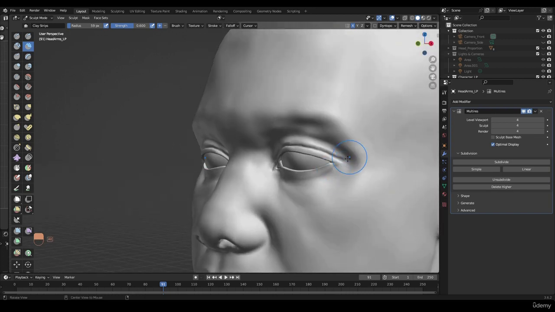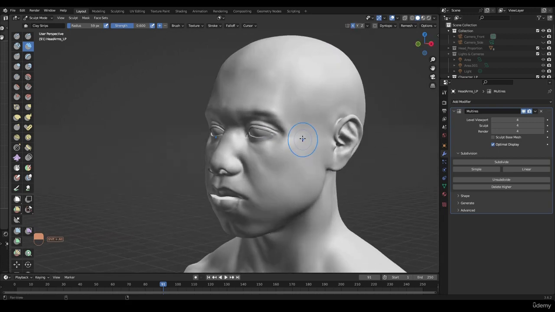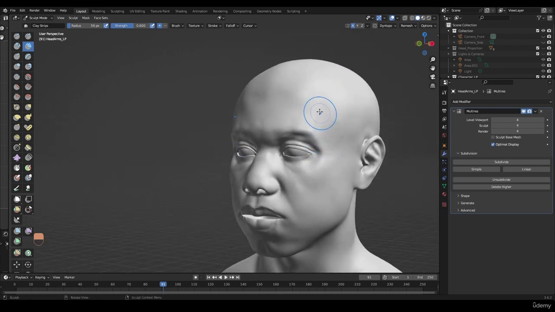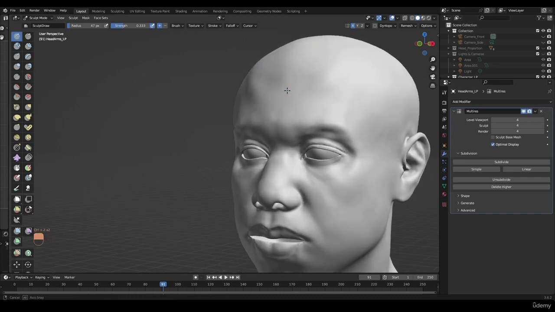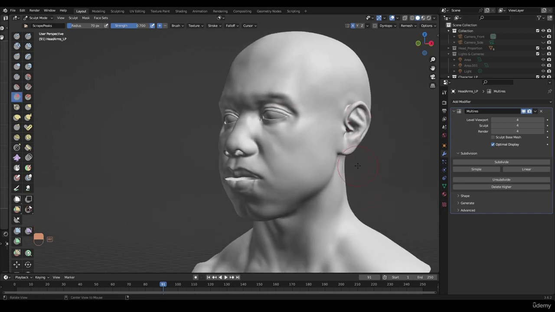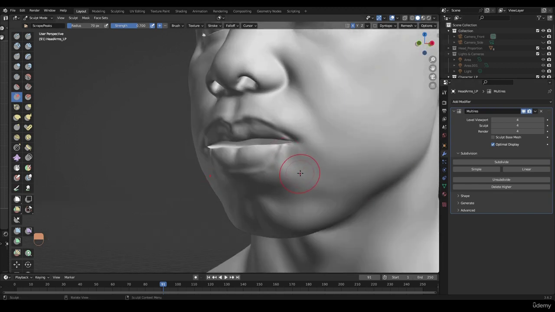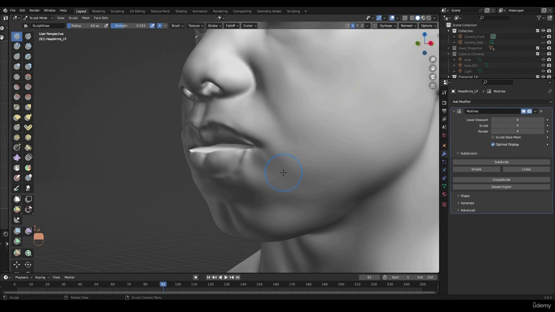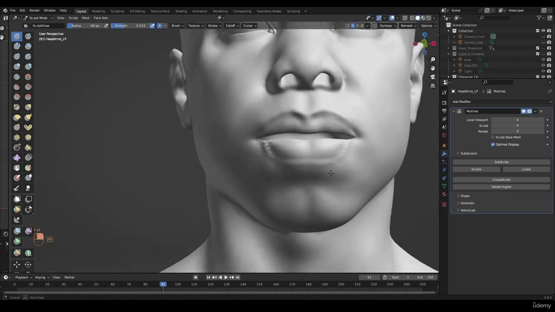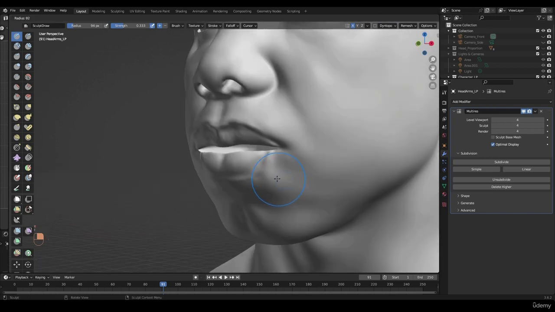What's good about this lighting condition, you could definitely see any lumpiness here that needs to be fixed. You can definitely see it. It's a little too much. I'm gonna go and straighten this out and smooth it. And here, I think this needs to be around here. It looks slightly pushed in right in this area. So I'm gonna go ahead and kind of bulk this up.